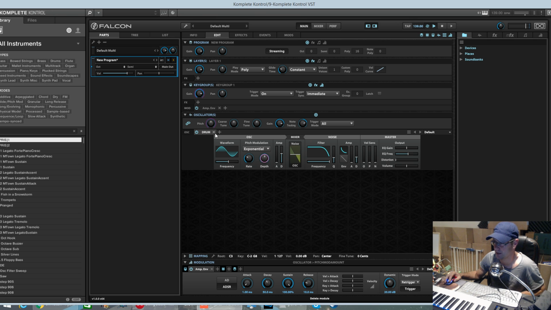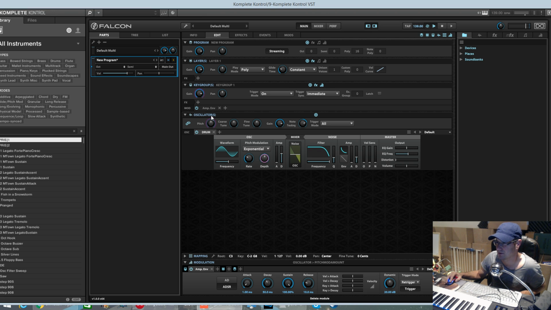If you stack 20 oscillators in a row, I'm sure you're going to max out your voices pretty quickly. If you're going to get Falcon, I'd suggest you get it now, because it's $220 and it's going to go up to $300-something in a couple of days. From what I've seen, I would recommend this to anybody. So don't delay.